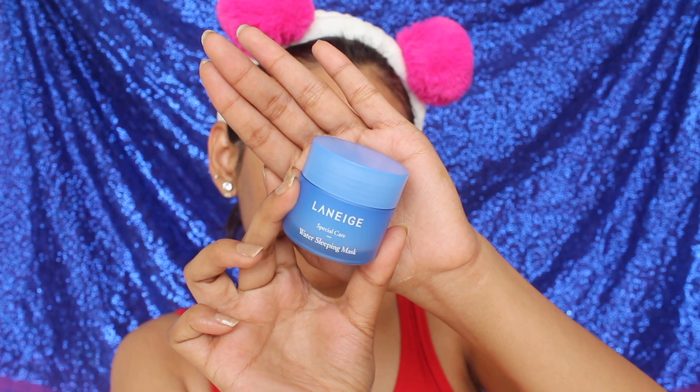The last step is night cream, and pretty much everything in this routine is under 500 rupees except this. The night cream I've been using for the past two to three months is the Laneige Sleeping Mask. I'm completely in love with it — this is the new one and I've already finished the old one. The small tub is 700 rupees and the larger size is around 1850 rupees.